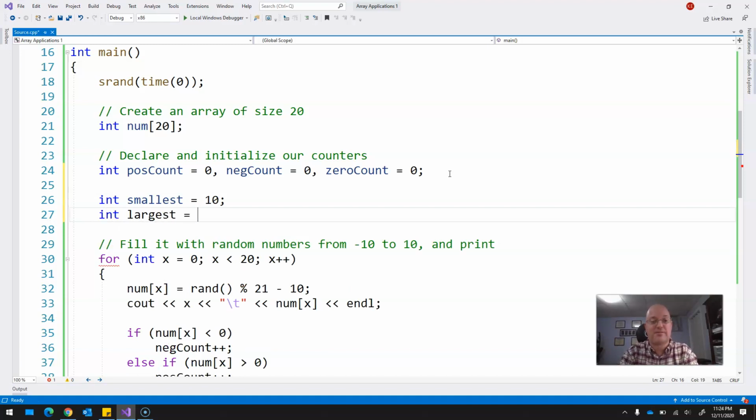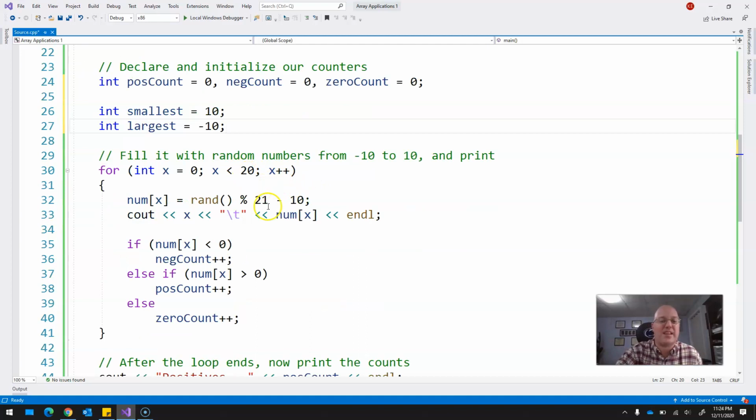The largest, using the same logic but in reverse, what is the smallest possible largest number? It's negative 10 for the same reasons. So I initialize them to the opposite of what they really truly would be. Now, I don't really have to do 10. I can do anything above 10. I can do 11. I can do the integer min, integer max, because the if statements are going to determine the outcome anyway. But I need to initialize them. You can't just declare them or set them equal to 0. You have to give them starting values, and starting values have to make sense.